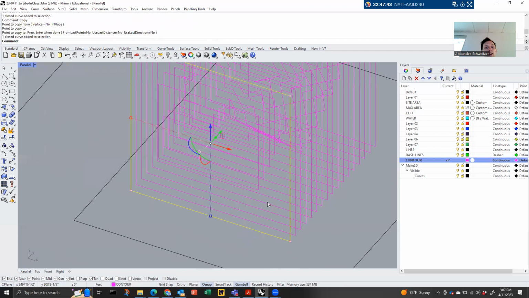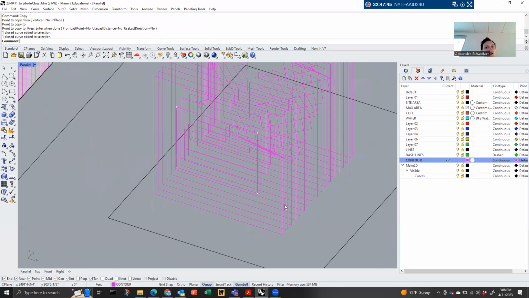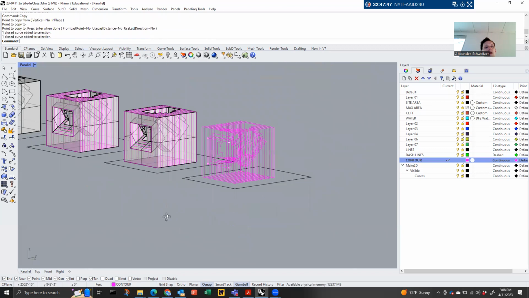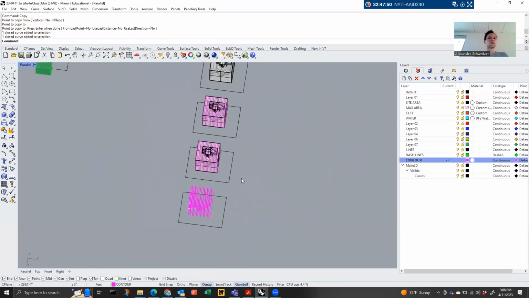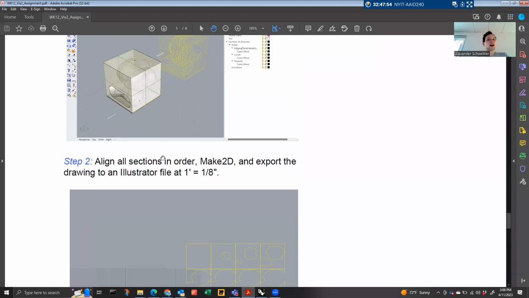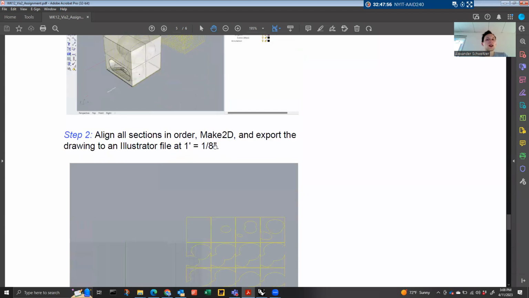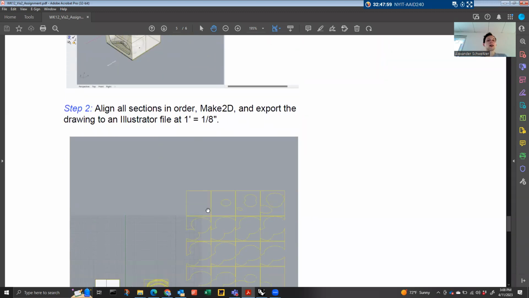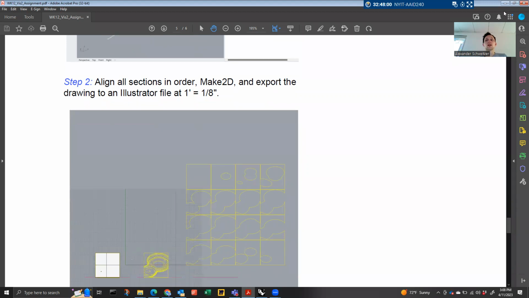So now it's basically the same thing. So align all the sections in order, make 2D and export the drawing to an Illustrator file at 1 foot equals 1/8 inch.